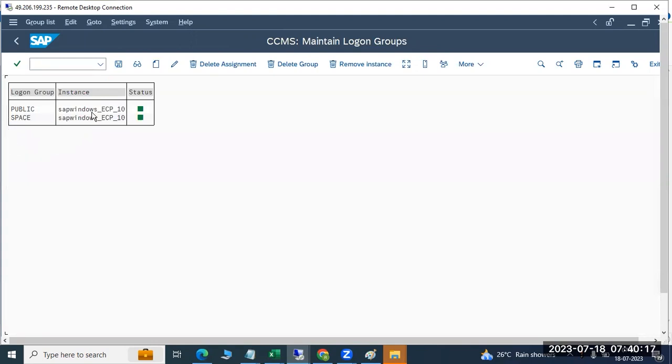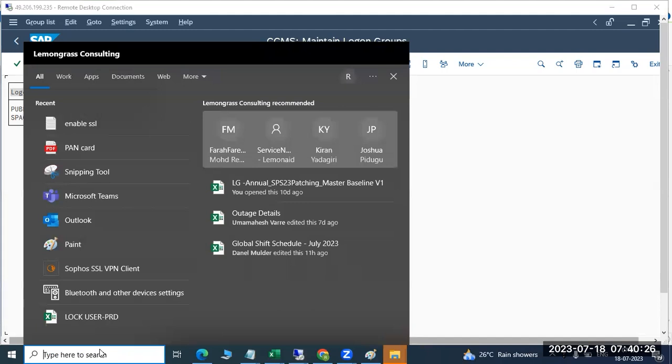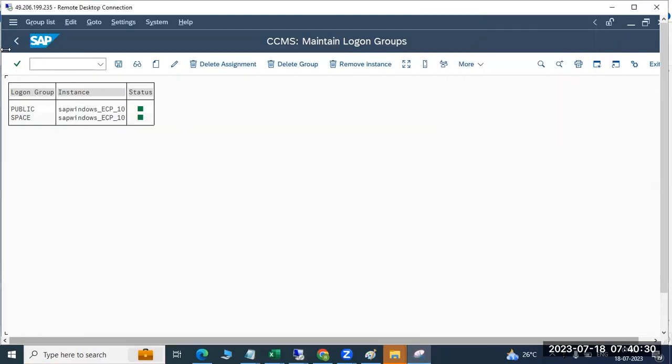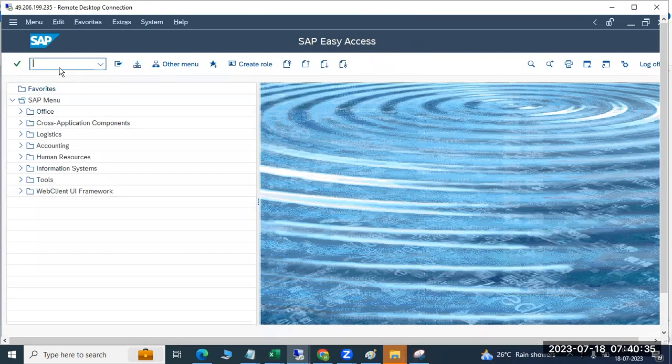Because after the production, you will get the production entries here, right? The SID, host name, everything will be different. Then you need to take the current screenshots. Screenshots means there is a snipping tool. Every organization has a snipping tool, right? Just go to the snipping tool, then you can take the screen captures into one Word document.